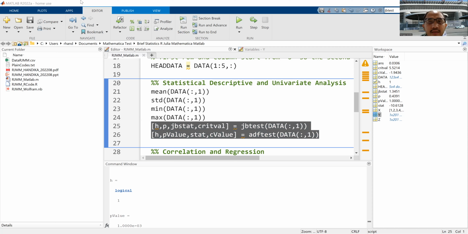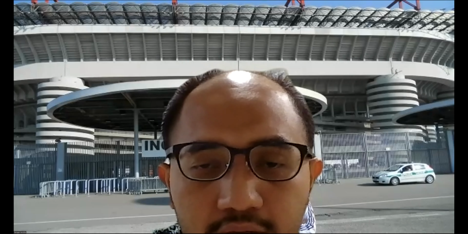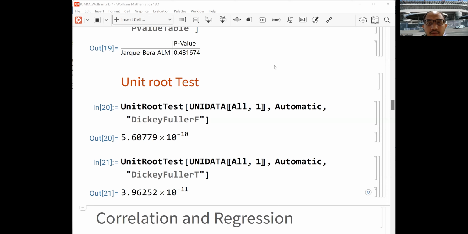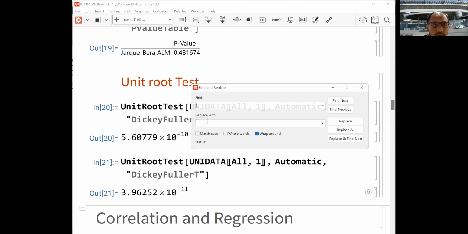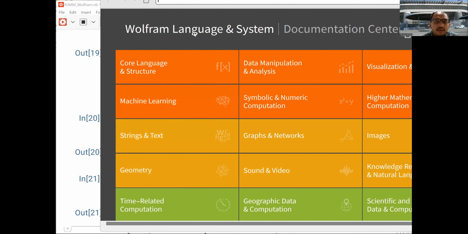So let me go back a little to the Wolfram Mathematica here. You can also have strong documentation in Wolfram. For example, if you want to search, go to Help, then Documentation, it's very complete.